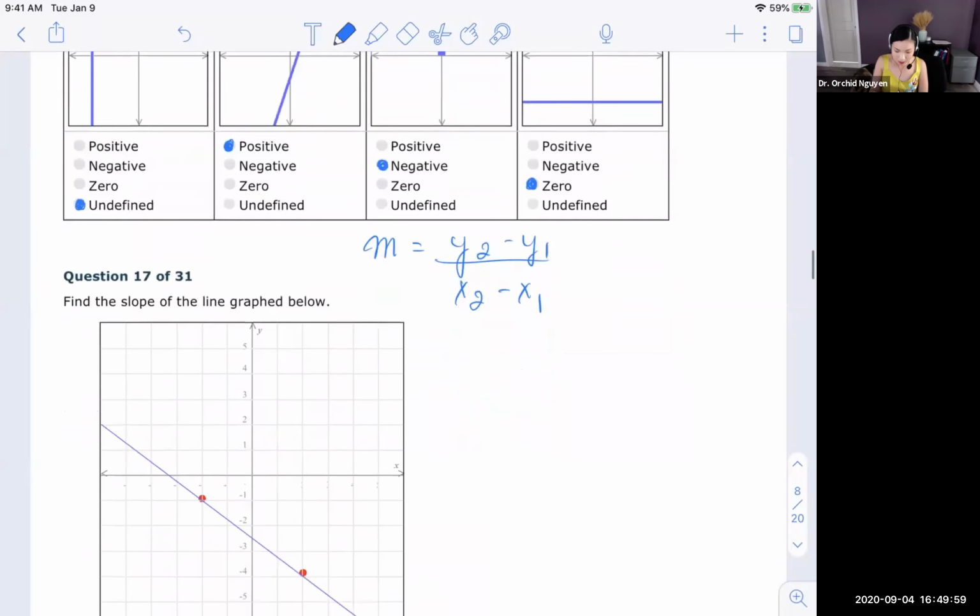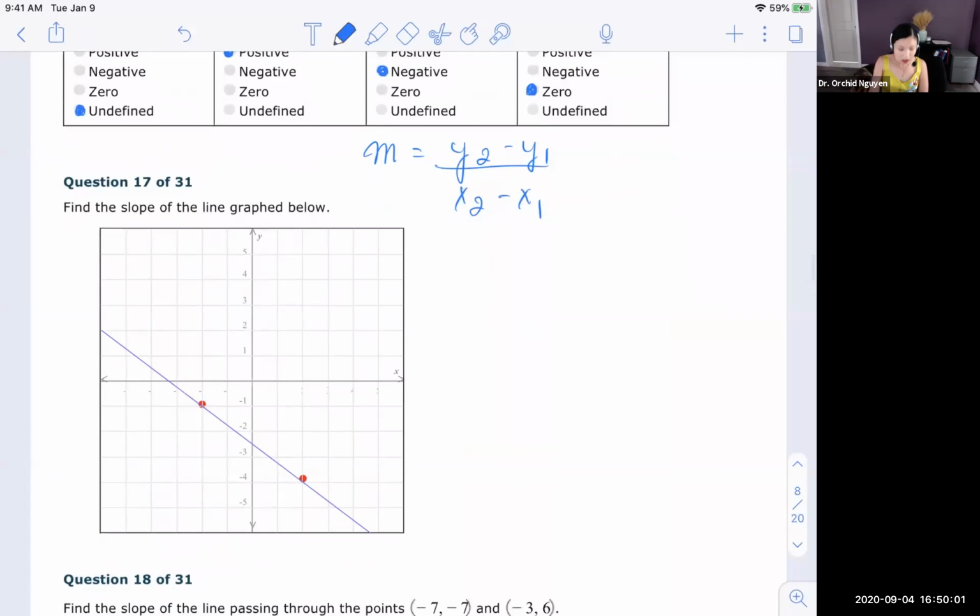Okay, now if you have the graph, it's really easy to figure out the slope. You see right here, it should be a negative slope. So hopefully you recognize that. So I'm going to go from point 1 to point 2, and point 1 is always on the left, point 2 is always on the right. So we read from left to right. So that's how I know. So now we're going to go down 1, 2, 3. Because it's down, so it's going to be negative 3. From here, you go to the right, 1, 2, 3, 4. So the slope is negative 3 over 4.